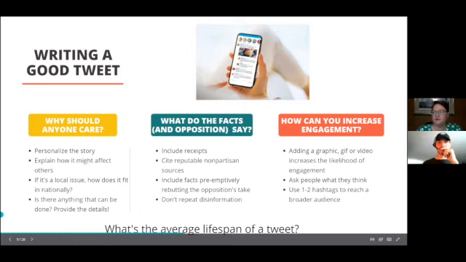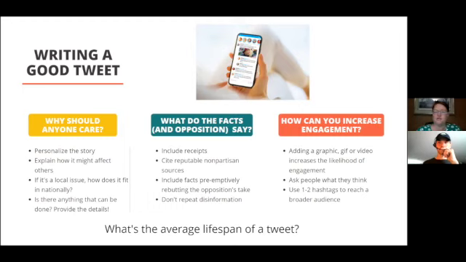All right. So if you weren't on last night's call, please take a vote or a guess on what the average lifespan of a tweet is on Twitter. So this is just how long a tweet stays around that people might see it if they log on. Put in your guesses in the chat.